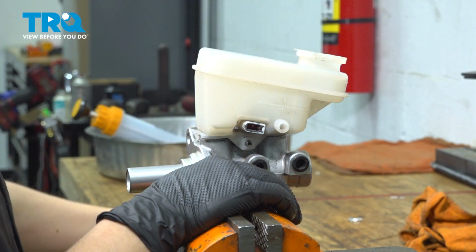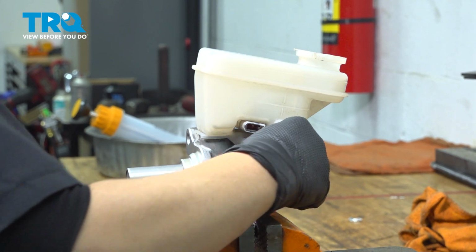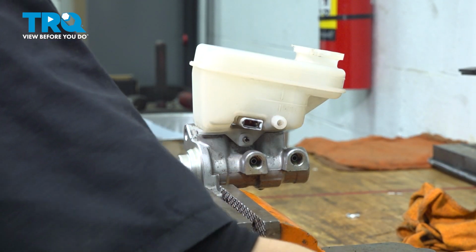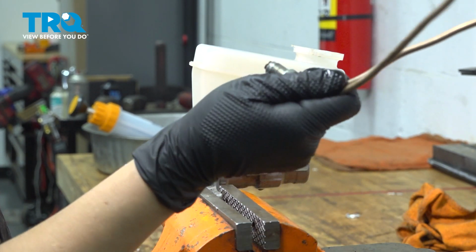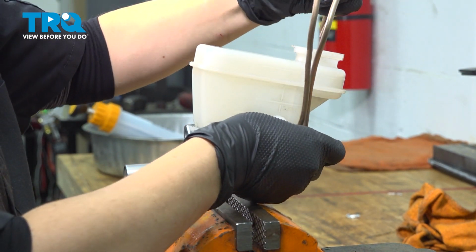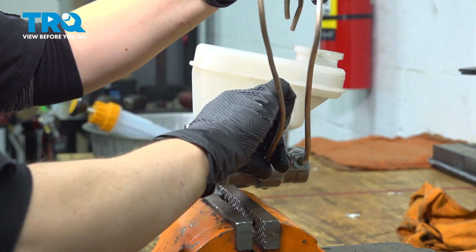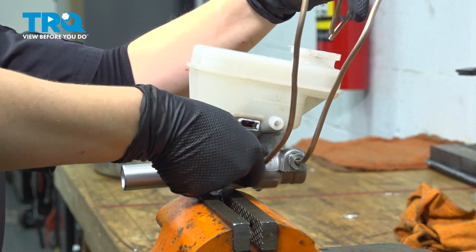We are going to take the cap off. We are going to take our plugs out. And then we're going to bench bleed the master cylinder. You are going to need these in the future, so don't lose them. You're going to need fittings and a hose, or you can use brass line like this to make your own, but you're going to screw in your fittings. Hand tighten and then snug them down.